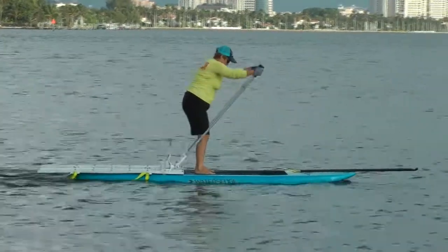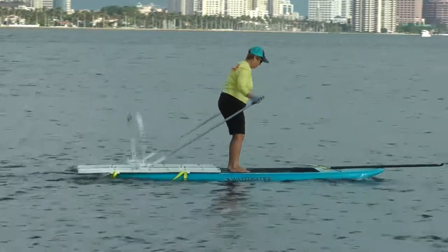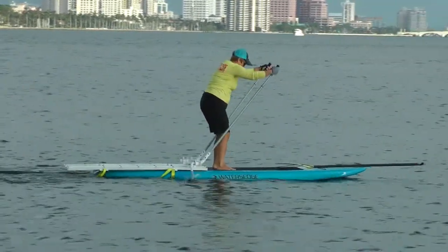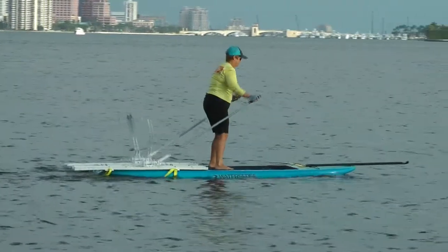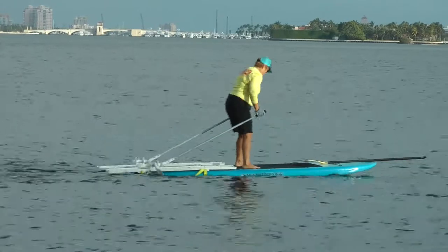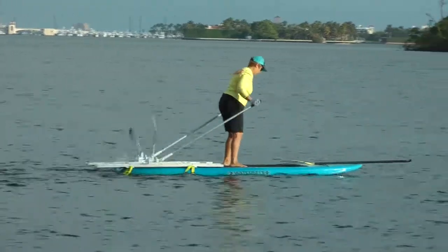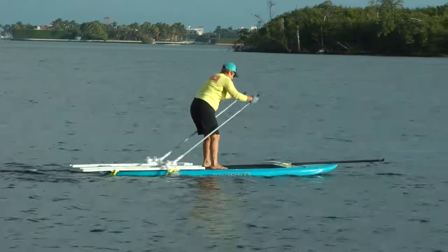Oh my God. Oh my God, she's moving with that thing. It's a thing of beauty. Oh my God, the sun is coming out. It's a great morning. Oh my God, look at the sun on her.